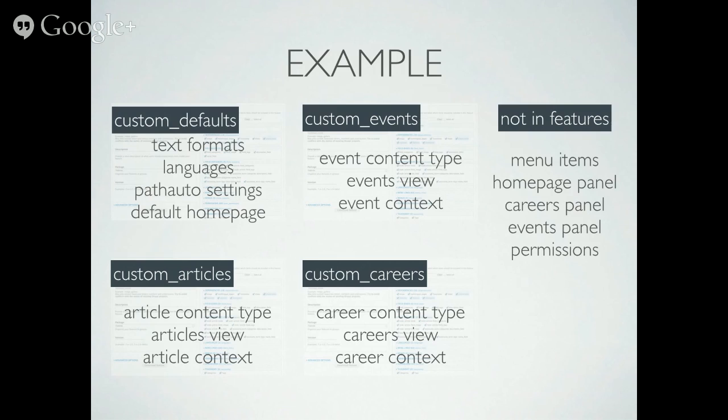For the sections of the site, those might have panels as well. Maybe those are something that you want to keep out of features. And then also maybe permissions. Maybe you want to be able to iterate on the permissions of your site. You're not sure exactly what they should be, rather than having to make a commit to a feature every time you want to tweak that. Maybe you just want to keep that out of features. Something you can always put into features later if you change your mind.